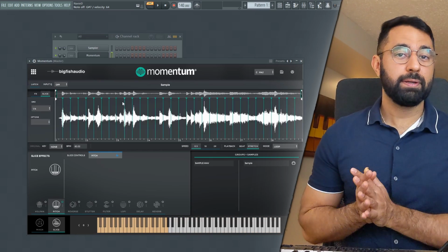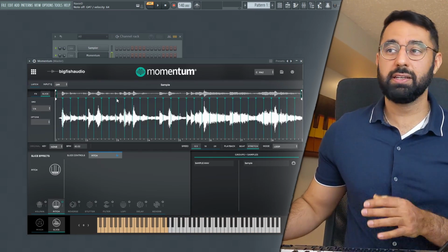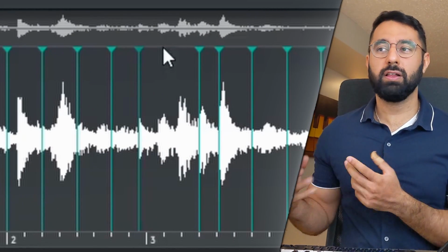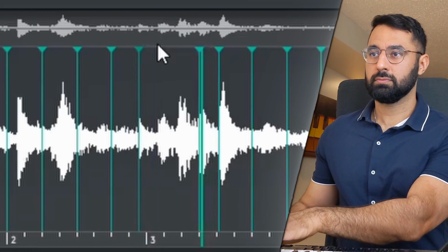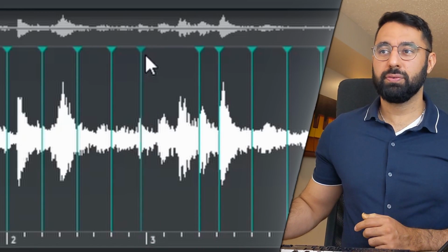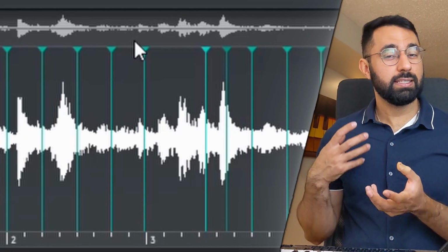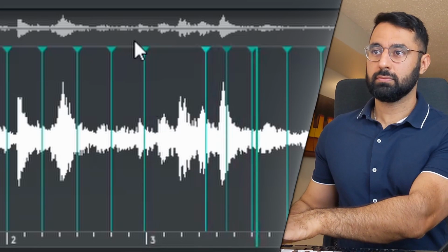Now when it comes to chopping up your samples, one of the things that I actually like to do, a little sampling technique that I'll show you guys here. Most people will chop on the transients like this, the larger spikes in volume, in order to get the full sound of each and every note. Something that I actually like to do from time to time is chop on each of the tails of the sound. That way you get far less of an intrusive sound and you get more of a unique type of tone or texture.